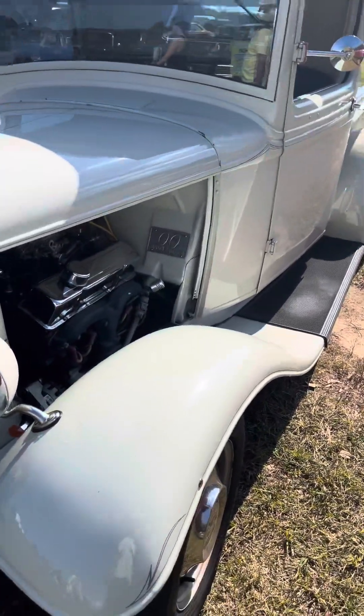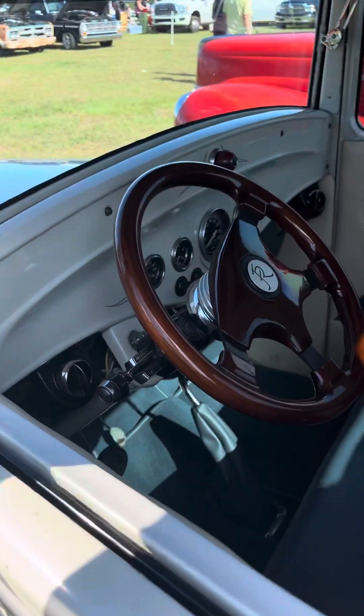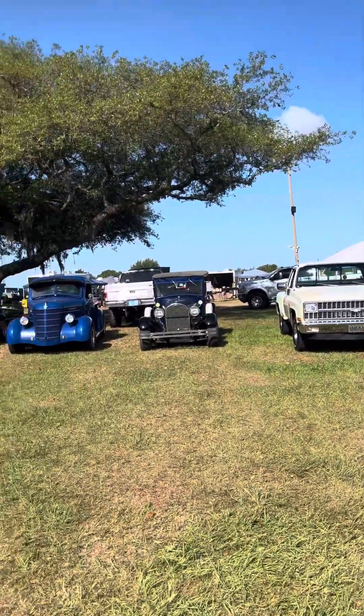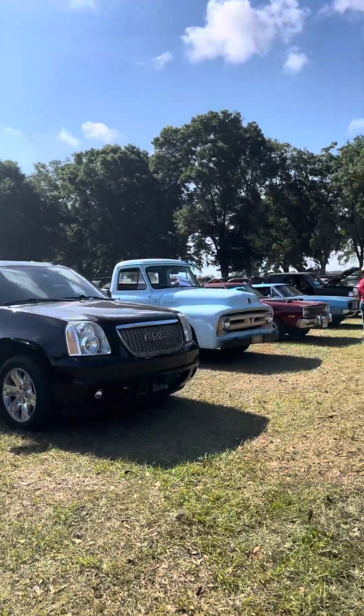I like these right here. See what we got in here — got a 350, looks like a 750 carb. Wow, look at that bed. Trusting — he left the keys in the car! What else we got here? I don't think that Yukon belongs in here. Hey hey hey, F100!